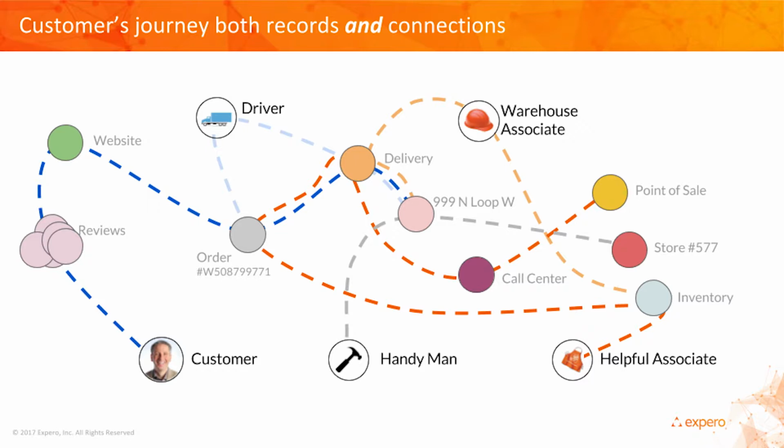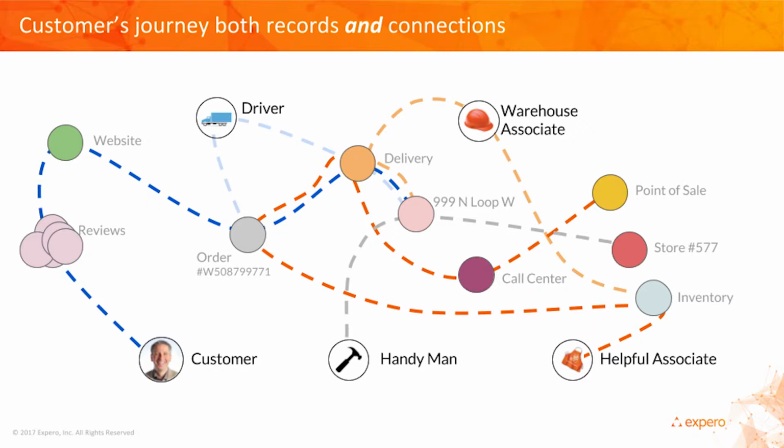And if we're looking at records and connections, we're conceptualizing our data as a graph. The individual records form the nodes, and those connections form the edges of the property graph. As I said, this image, even though it looks a bit complex, illustrates a typical customer purchase from a major retailer. So as we detail this throughout the presentation today, you'll see the information we can glean by conceptualizing things as a graph.